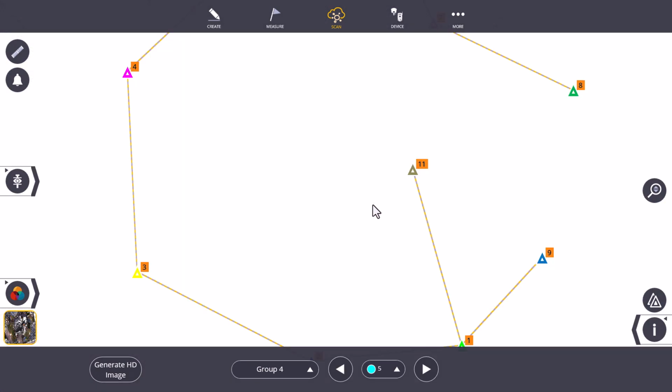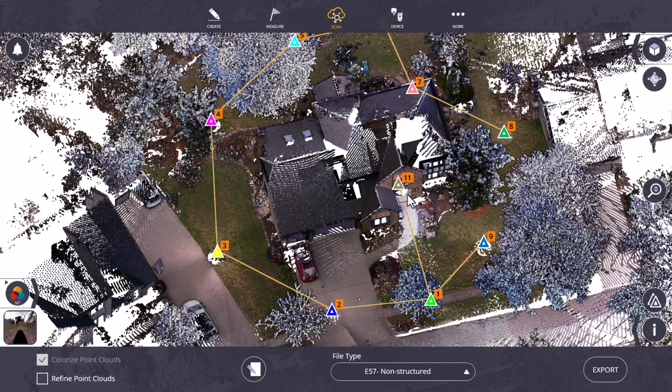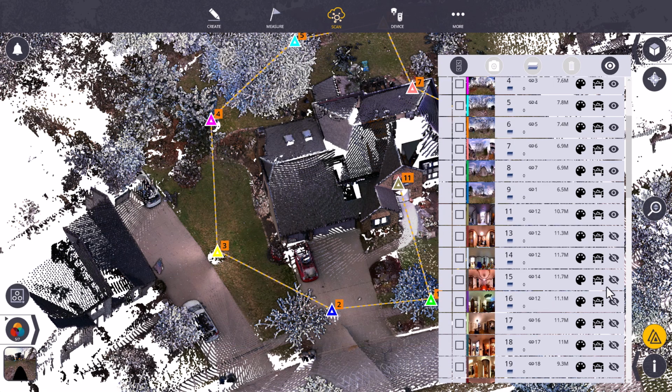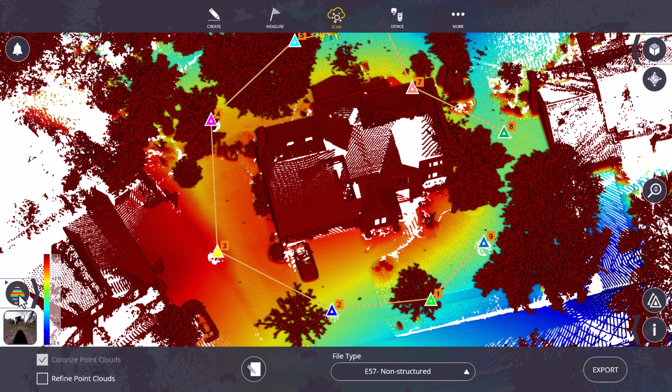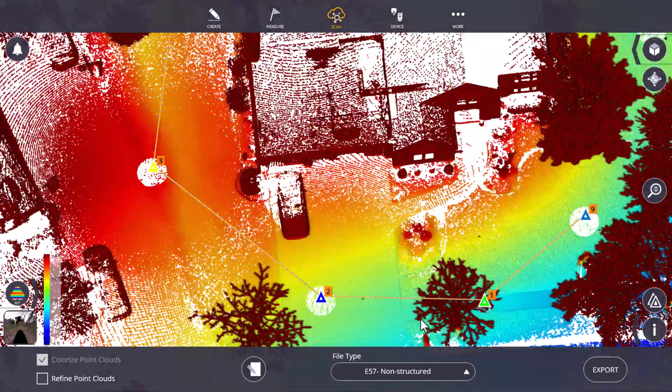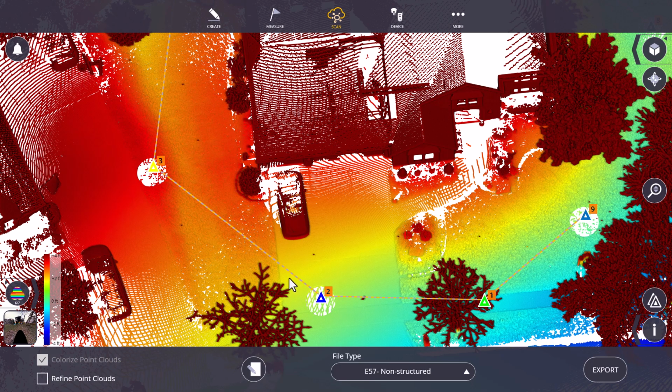Here you can see we have about 9 scans. We won't include the number 11 because that's where the reference elevation was taken to the floor on the inside, but the rest of these scans are all tied to that, and I can actually start to see the elevation just from on the tablet out in the field.